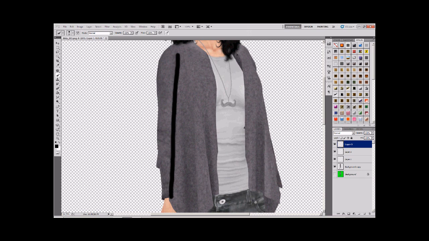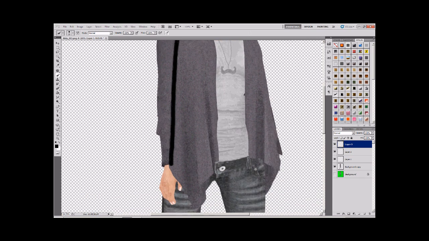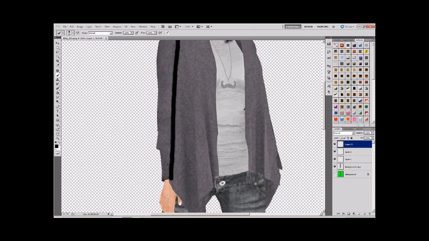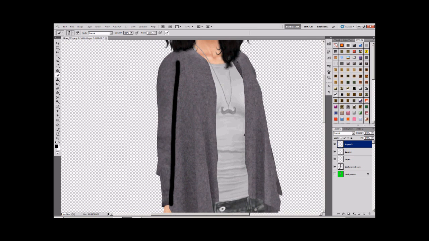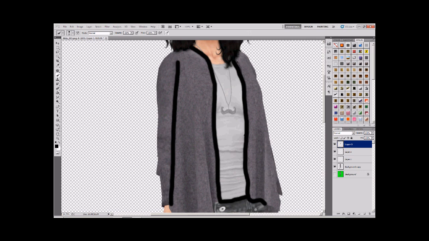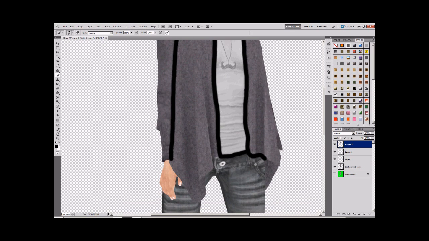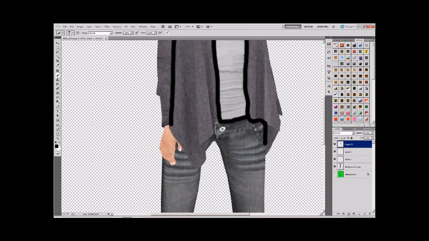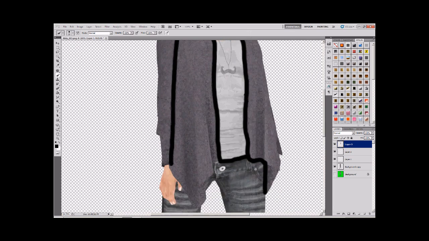Nothing that I do particularly involves any great artistic skill, which is just as well, really. Then around this bit and below. And the waistband is another place where there'd be a shadow. You can bring it up the side. And into the neck. And here. I'm not going to do this bit yet because I think we need to have a finer brush for that. But for this main cardigan bit, I think that's fine.